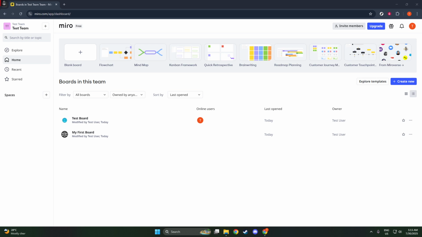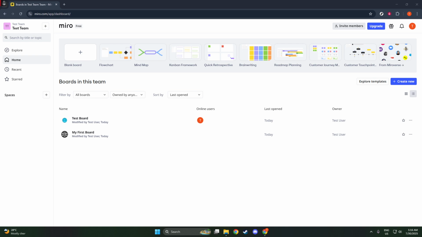Let's get started by opening up your Miro dashboard. This is the central hub where all your projects reside, kind of like your personal workspace command center. Here, you may already see a collection of boards that you're working on or have completed. To add a template, you'll want to create a new board, which is the first step in our process. You'll notice a button labeled plus Create New. Clicking this gives you a drop-down with several options to start a new project.